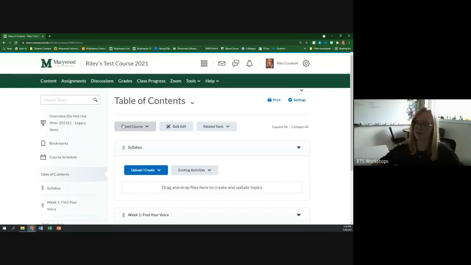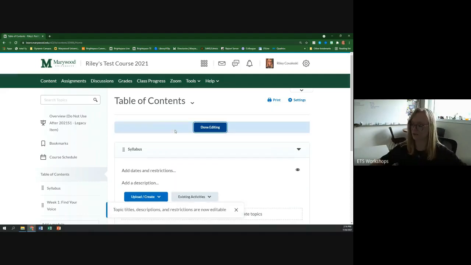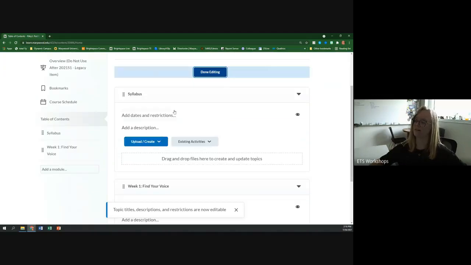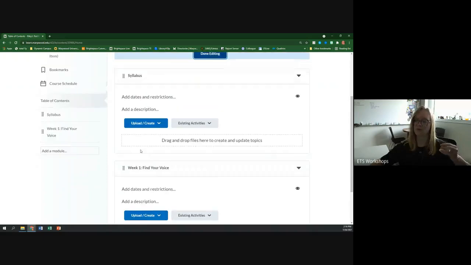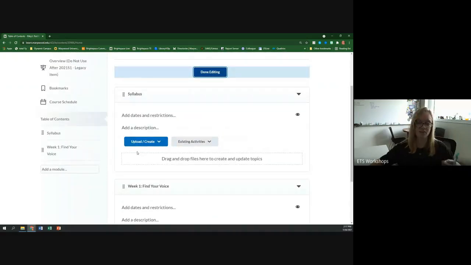But that is essentially the table of contents import course button. We also have bulk edit, which is just a bulk edit of all of your course modules. And this is kind of similar to the Moodle button to turn on editing, because that was a button that we used to use. It's similar to that, but it just lets you edit properties right there in place on table of contents. It's really only good though for adding dates and restrictions, adding descriptions, and then once you have resources, you can then go in and hide them individually and things like that.